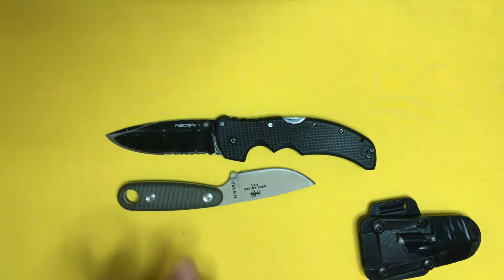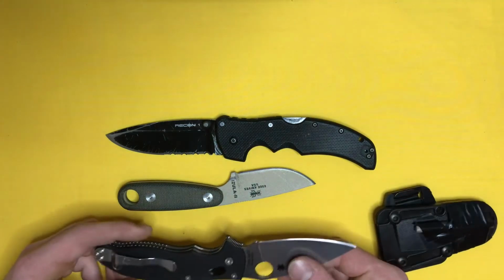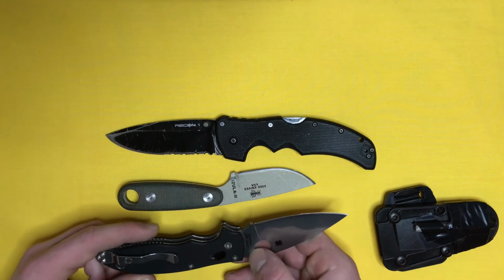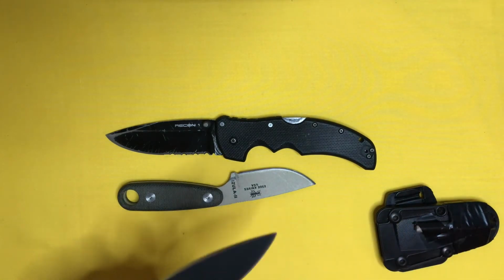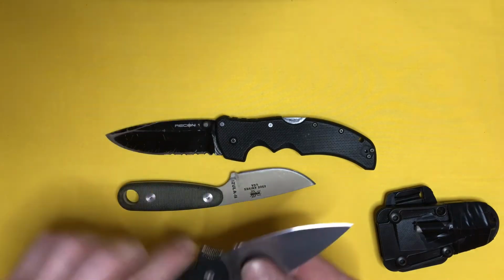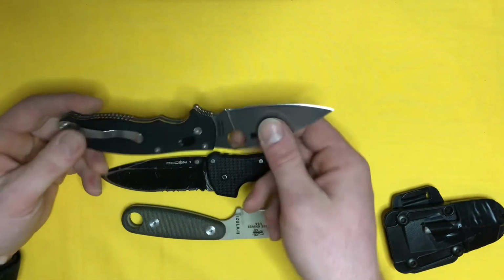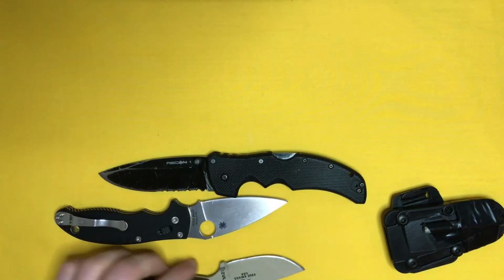I was actually out for work. We were doing some training, and at lunchtime, we had a fire. It's winter right now, so we had a fire in the woods, cooked some hot dogs and sausages, that kind of thing. And pretty much right away, I figured I'd end up being on wiener stick duty. So I tried both of these knives out, and I'll get into this in the reviews.